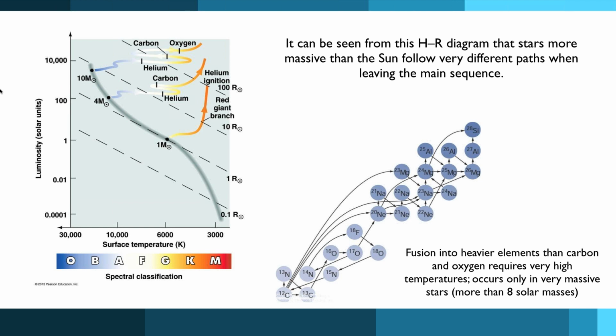Gravity is going to take over once those core reactions stop, once it gets to iron, and that's going to overwhelm the temperature, even at several billion Kelvin, and the star is going to implode. It's going to fall in on itself. So the core temperature is billions of Kelvin now, and at these temperatures, individual photons are actually going to be energetic enough to split iron into lighter nuclei and then break those nuclei apart until only protons and neutrons remain. This is a process, in your notes, that's known as photodisintegration. So at this point, the inner core of the star is taking on processes that release energy instead of producing it.